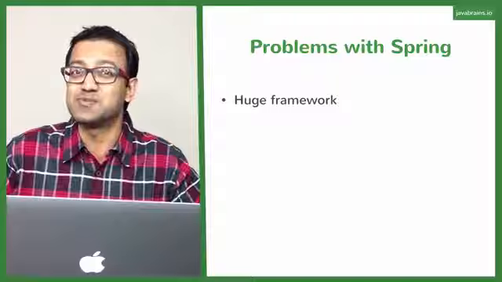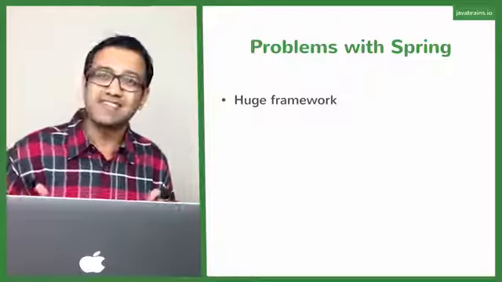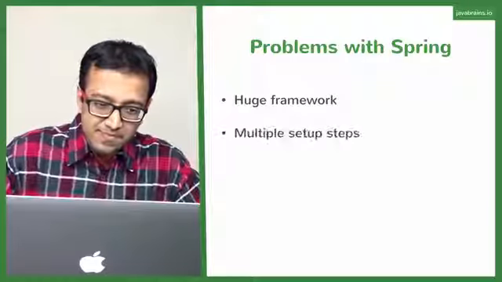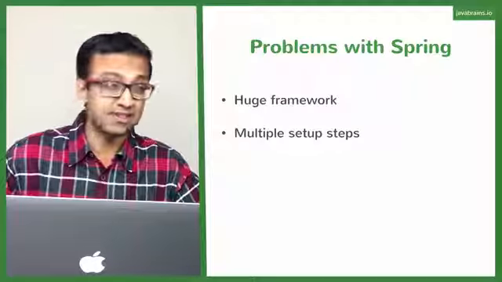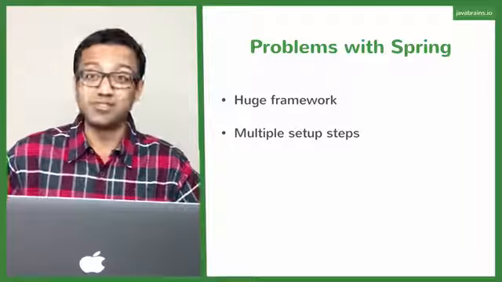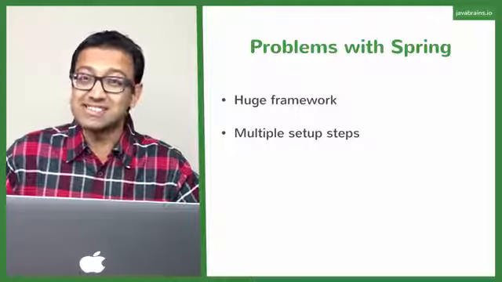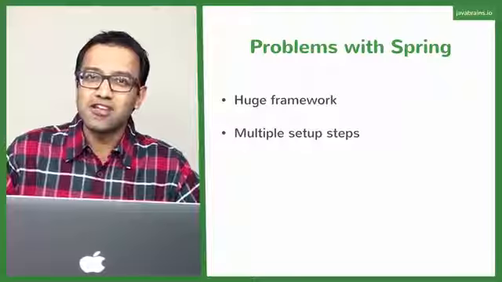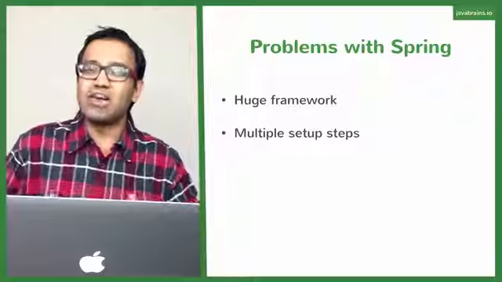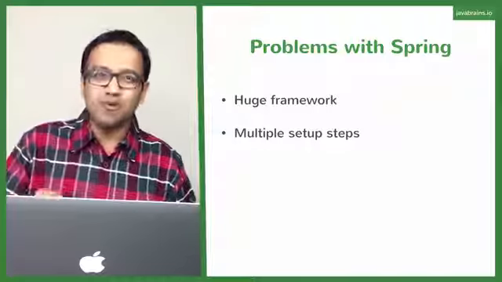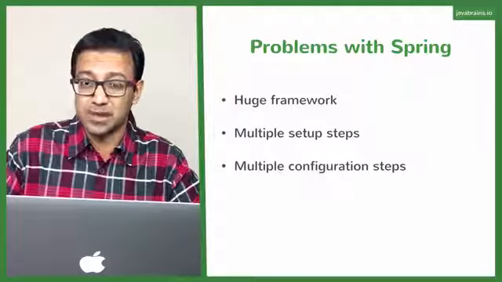There are so many things that Spring does that it's, at this point, very overwhelming to even get started. How do I even get started with a Spring application? There are multiple setup steps. Spring can connect to MongoDB, it can connect to RDBMS, it can connect to a whole lot of others, JDO, which is outdated, but it still has support in the Spring framework. Since it does a whole lot, it needs a whole lot of configuration to do exactly what you want it to do. Since it has a lot of capabilities, you need to specify exactly what you want Spring to do. So there are a lot of setup and configuration steps.